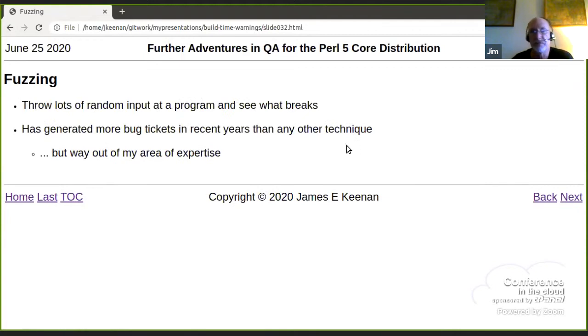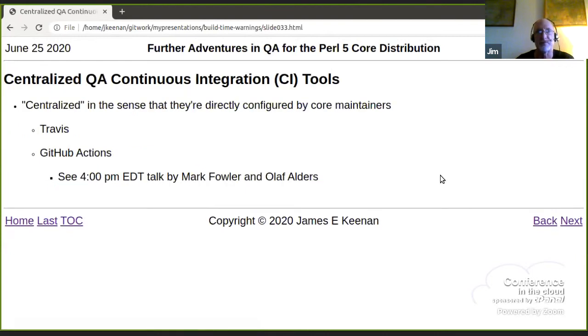There are people among the porters who do a lot of fuzzing, which means they throw a lot of random input at a program and see what breaks. In fact, over the last several years, fuzzing has generated more bug tickets than any other technique that we use. And it's very important for detecting security flaws. However, it's way out of my area of expertise, so I'll pass on describing it further.